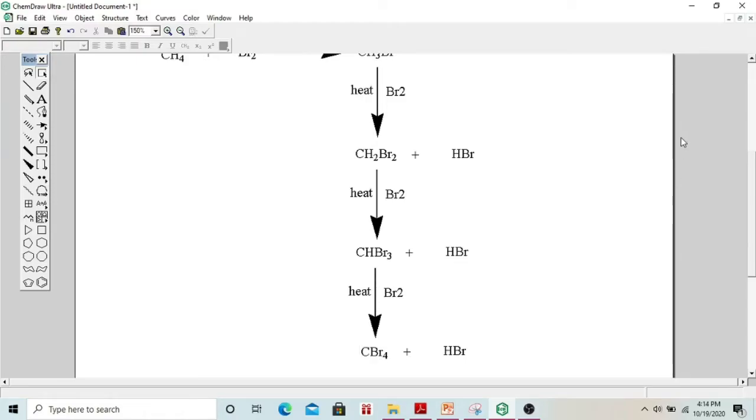So alkanes and cycloalkanes, if you allow them to react continually with the halogens, then the hydrogens there are being substituted with the halogens. Okay, so if there are 6 hydrogens present on that compound, and you react that alkane with the halogens, then all of those 6 hydrogens would also be substituted with the halogens. Okay?